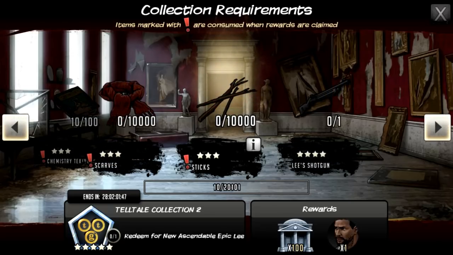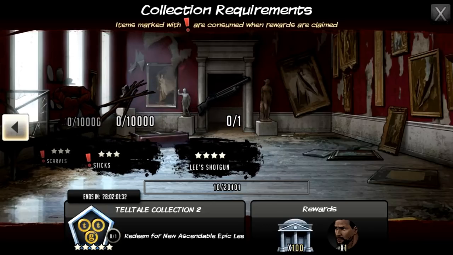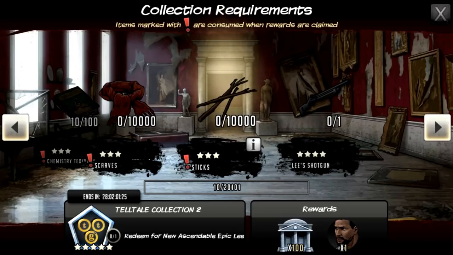Now on to the second collection. For the second collection, you need the shotgun, which it doesn't redeem because, as you can see, there's no red exclamation mark in sight, which would mean it takes it out of your inventory or backpack. You get to keep it, but you just need to have it to be able to claim the prize. In the bottom right-hand corner, as you can see, Lee's thumbnail is going to be a 5-star Lee, but we'll go over this first.